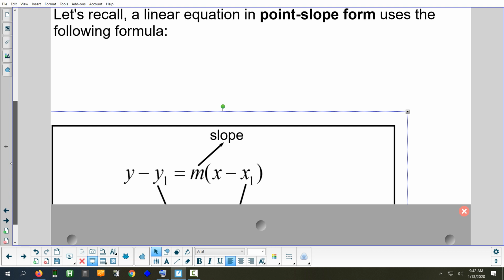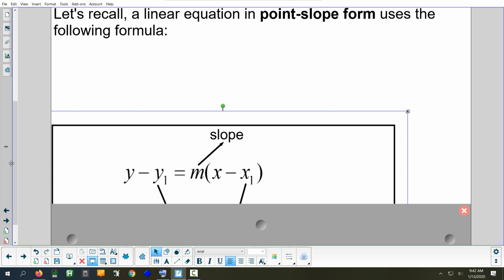So when you have a number on the outside and then a parenthesis, what property can you do later on? We have to multiply to what's inside. What's that property called? And sometimes we draw arrows. Yeah, distributive. Okay. So part of what you'll have to do on the test is change point slope into the other one, slope intercept. Okay. And I already gave you guys the steps, but I'll just remind you again what they are.